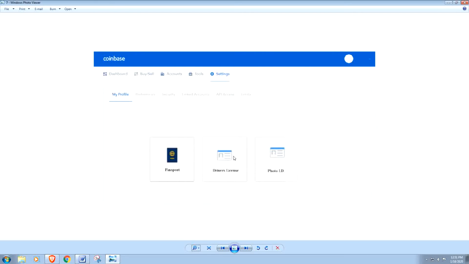Just click, do your selfie. You just line yourself up with your face on your camera, click it, it'll go in instantaneously, and then they will validate it. If you're doing it on your phone, you're going to need to be able to upload a fresh photo that you just took. What they're going to want you to do is click the photo to verify who you are and take a selfie right then and there.